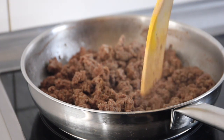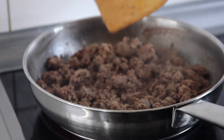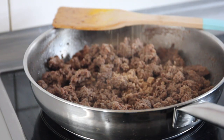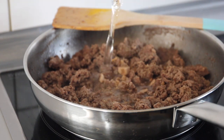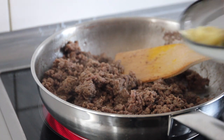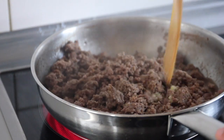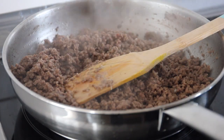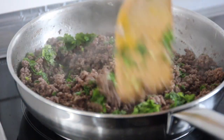Our meat is looking pretty good — we just want to break down the big chunks of beef. Let's add in our beef cubes, and to help break the chunks down, add in some water and mix everything so it's smooth — you don't want to be eating big chunks. Add in our garlic and ginger paste, squeeze in half a lime, and mix that all together. I added a little oil to help the water dry out quicker. Add in our coriander, shake it, and let that rest until it cools.